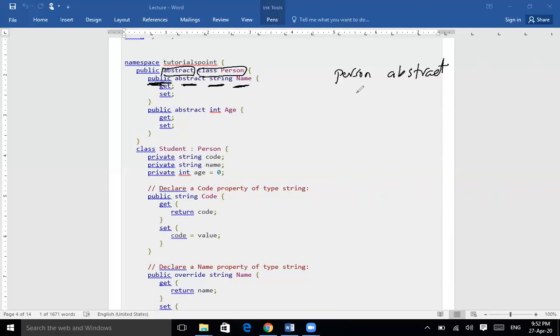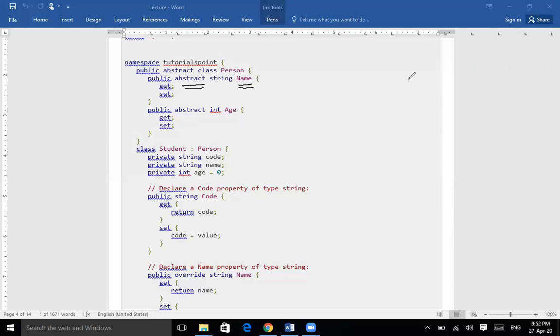But name in the question I wrote in small letters. So what you have to do is, when you define the property here, you have to define it with a capital letter. Okay, in capital. So now this is property Name. Because this property is abstract, here I'm just going to define it.